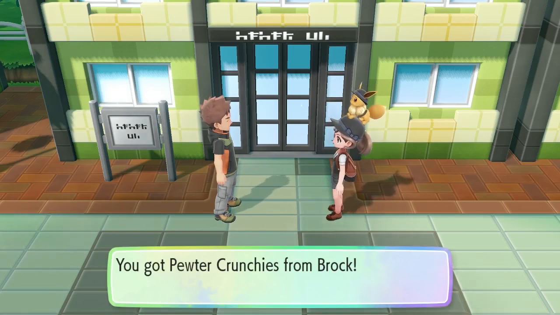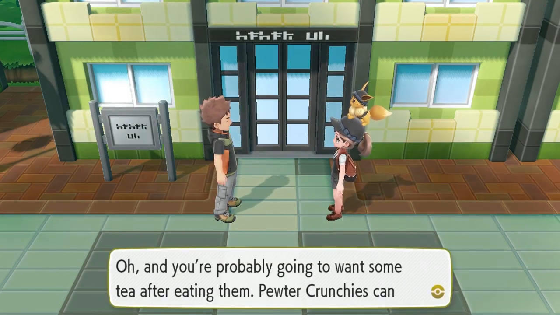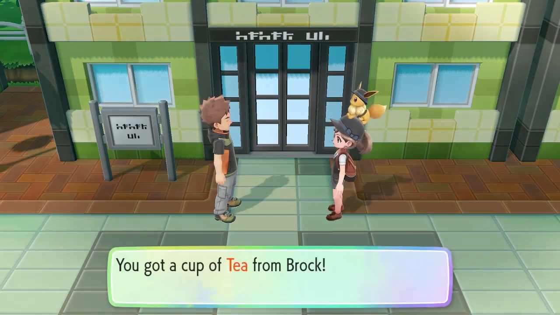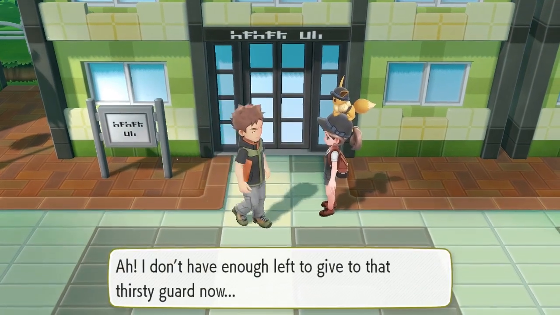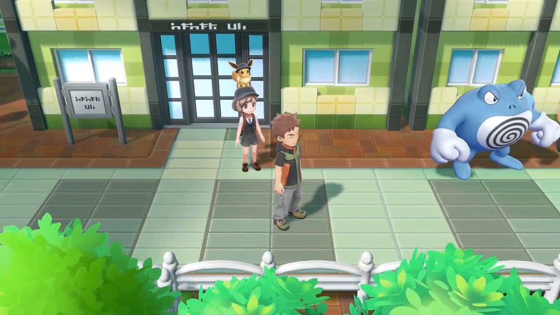Oh, sweet, Pewter Crunchies. The bag of Pewter Crunchies in the medicine pocket. Oh, and you're probably going to want some tea after eating them. Pewter Crunchies can make you thirsty. There's the tea. We're probably going to want to give that tea to the security guards so they can finally move out of the way. I don't have enough left to give to that thirsty guard now.